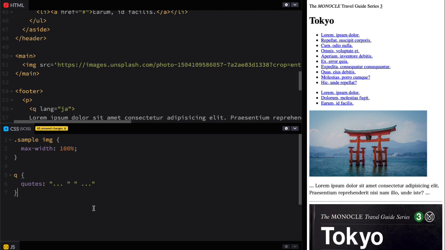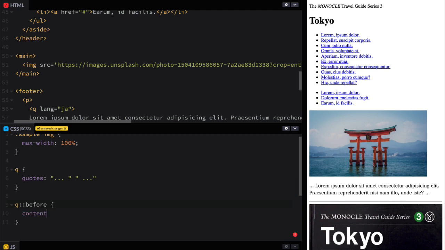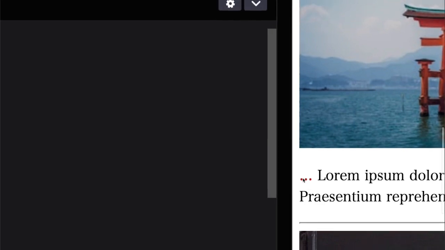And then, of course, if we wanted to, we could keep going on that roller coaster and go before. The content is already set, right? But just to make sure that we're doing it right, we go open quote like this. Good. Nothing changes, but now we can hook into that with our color. We can go Firebrick, and it should light up as a different color, which it does.